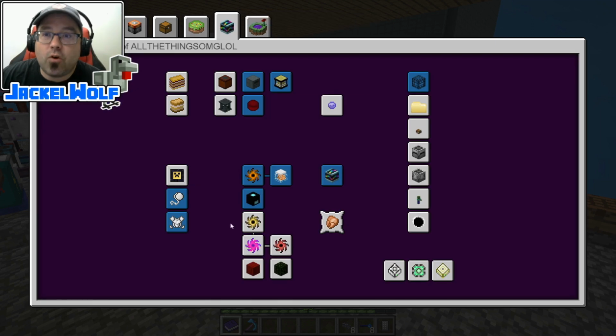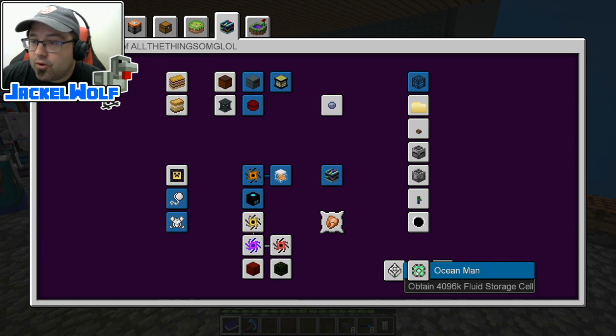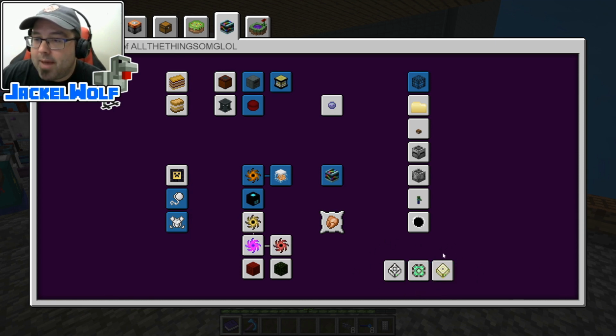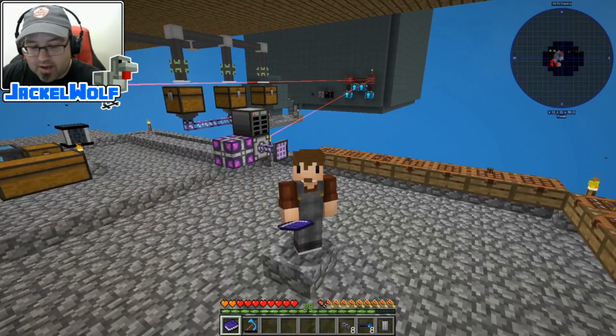If we go to the Age of all of the things, OMG, LOL, there are these 3 advancements down here on the bottom corner. One of them is Zip Disk, which is to obtain a 16,384K storage cell. So that is quite a bit more than the one that we made last time. There is also Ocean Man, which is to obtain a 4,096K fluid storage cell. And then there's Hit the Gas, which is to obtain a 4,096K gas storage cell. So these are all pretty much the maximum item, fluid, and gas storage for the ME system. And that is an absolute ton of storage for these guys.